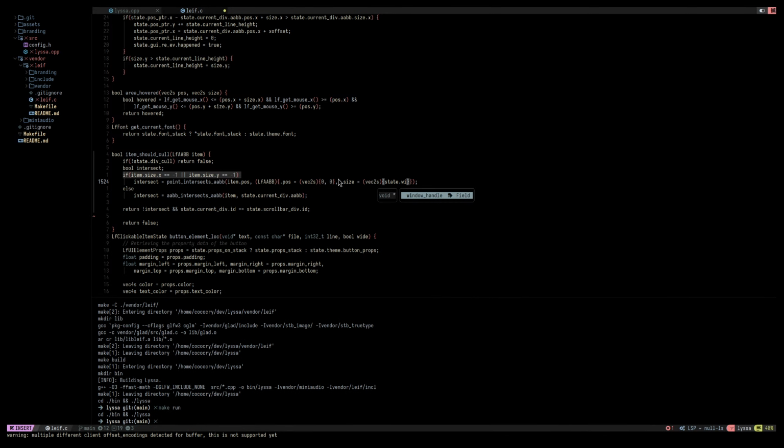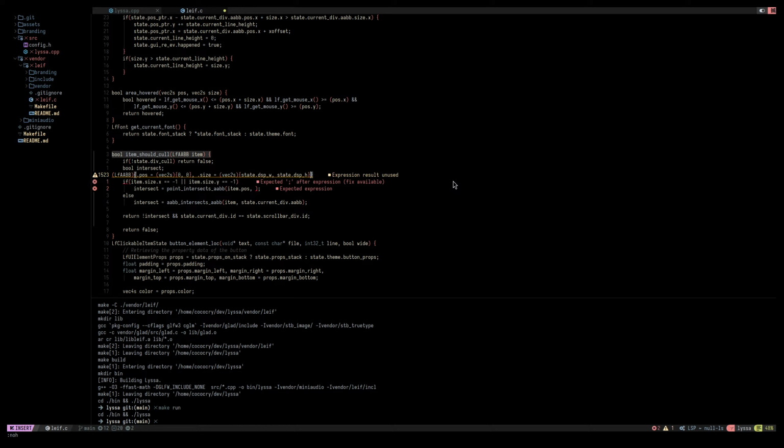So state.display width, state.display height. Okay, so let's factor that out. So lfabb window.